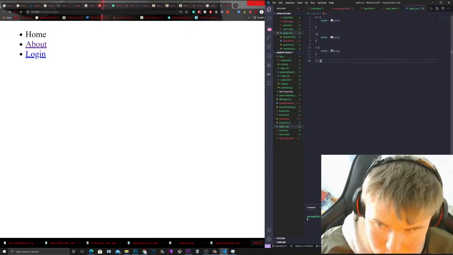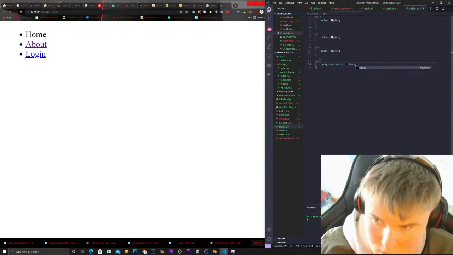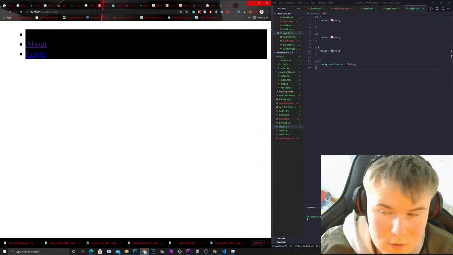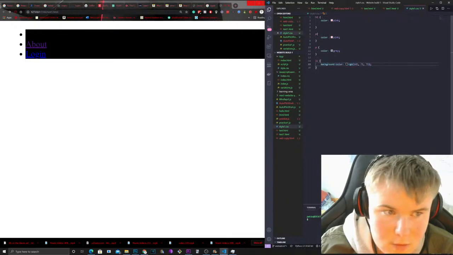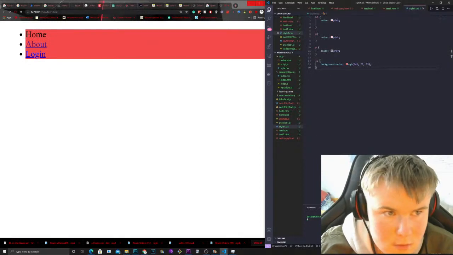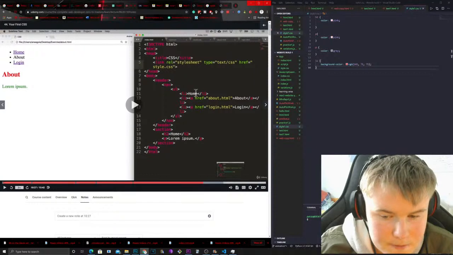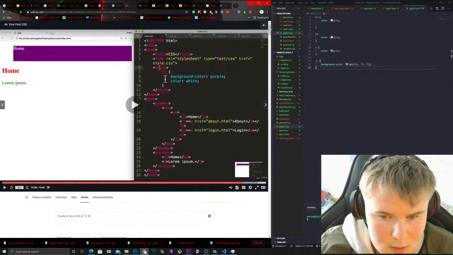Create li background color black. I save. Now you can see we changed the li elements. I don't really want that because that's a bit messy. Alright, so we changed it to red there. That just goes to show an example for you. Now if we skip a bit more, we have li login, lorem ipsum, color white.